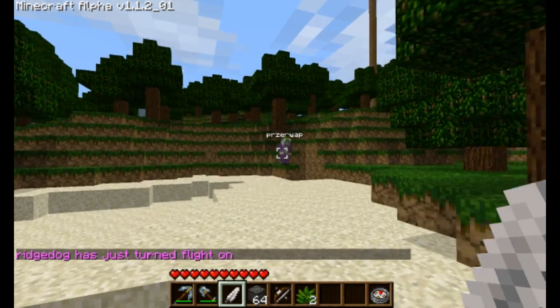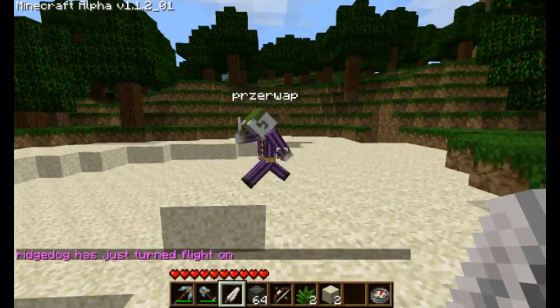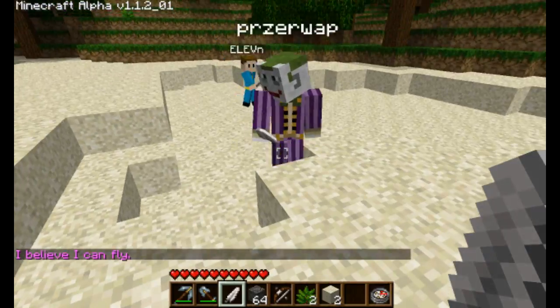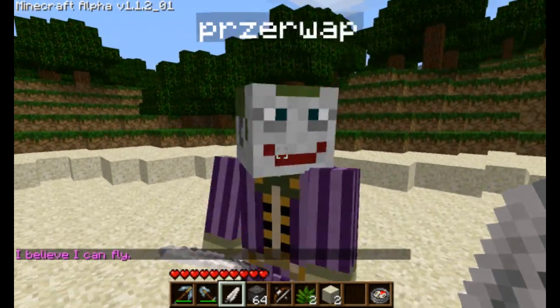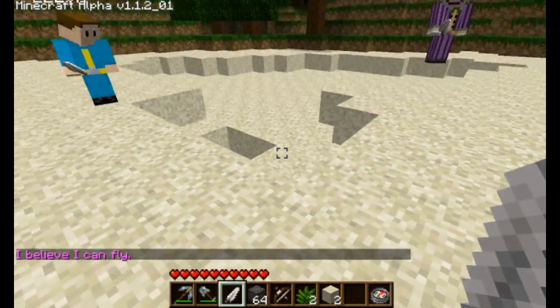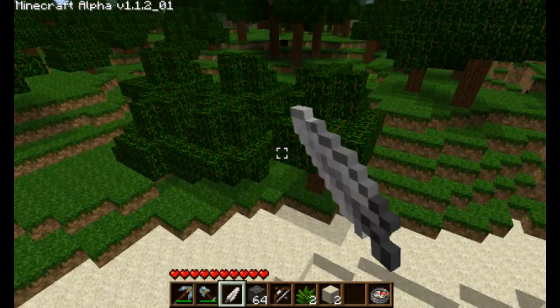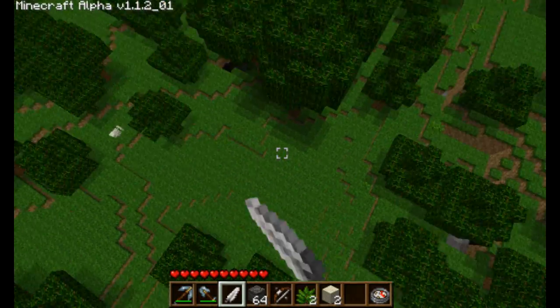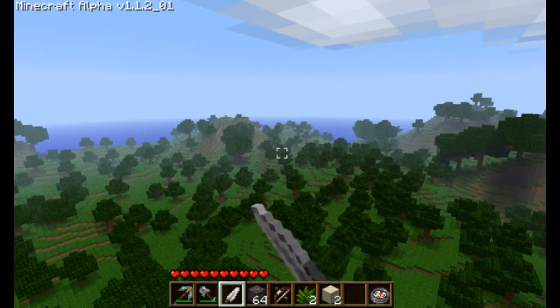he had it turned on, so he was breaking a block and flew away. Basically what you do is right click on any block on the ground. This, by the way, is Peter. He's the one who programmed this mod. And it would tell you that you believe that you can fly. Doing any motion that swings your arm, such as left clicking, would cause you to take off and fly up into the air.